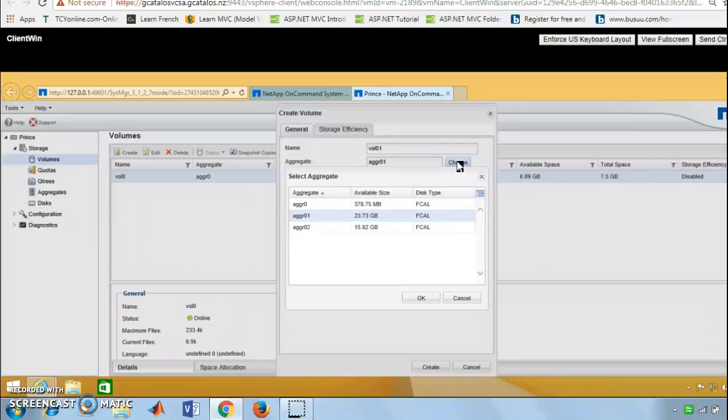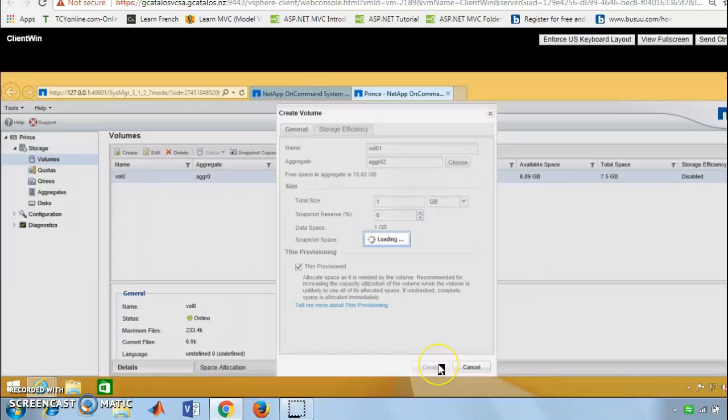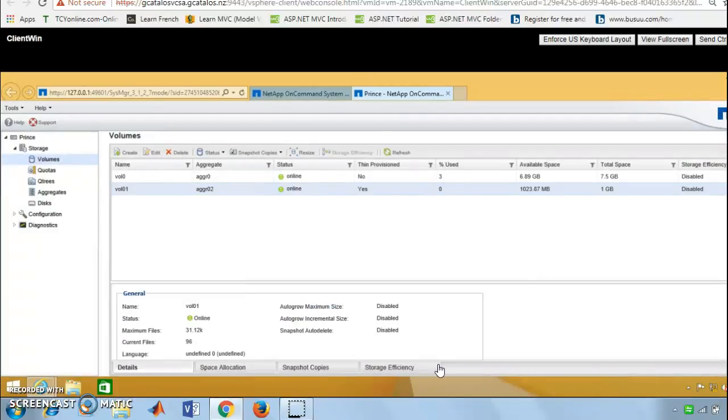So click on choose and here I am going to select aggregate02. Click on OK. Check the thin provision option and click on create. It will take some time to create a new volume. Now you can see that our volume is created.